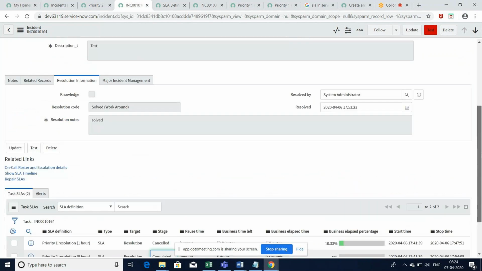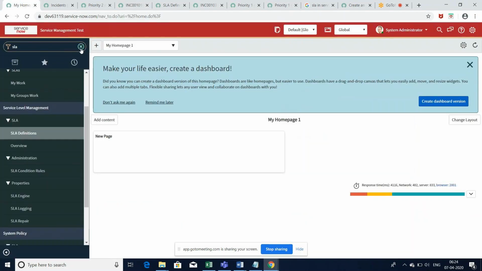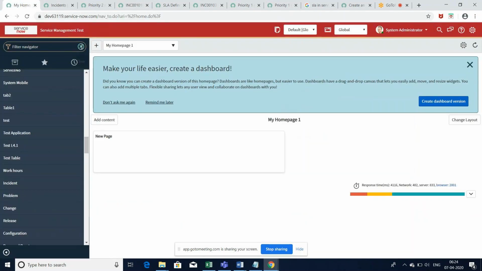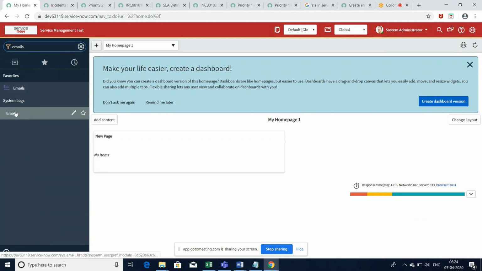Mainly we'll use the incident form for these SLAs, and we'll see the notifications triggering here. System logs, events.